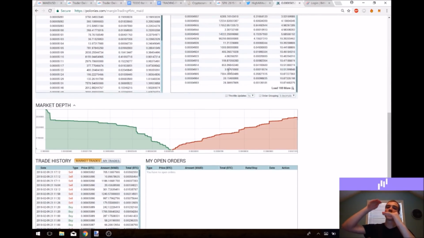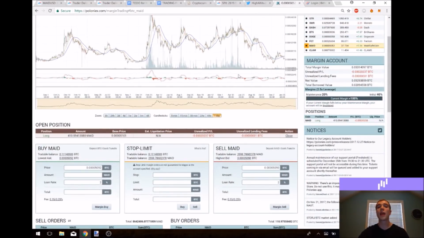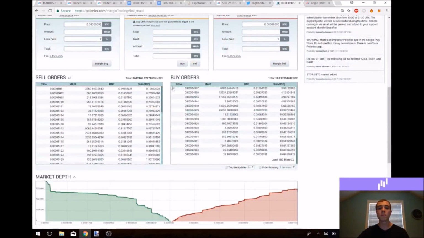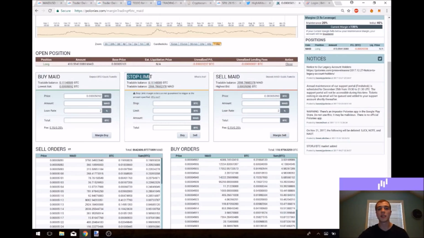And when my long position drops down to that spot, the short position just equals out the position, takes my loss, and then I no longer have a position open. So if you want to use stop losses and margin, you can. You just have to short your long or long your short. And it's the same functionality as the standard Poloniex stop loss. There's lots of videos on YouTube about Poloniex stop losses. If you need a refresh, go watch those.